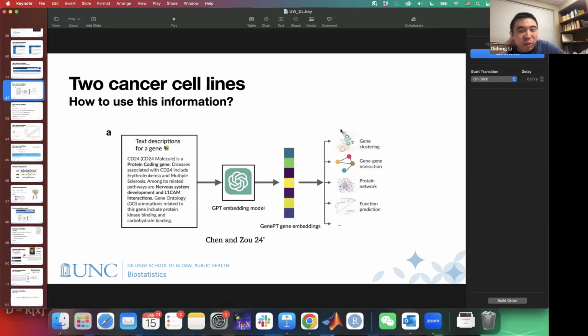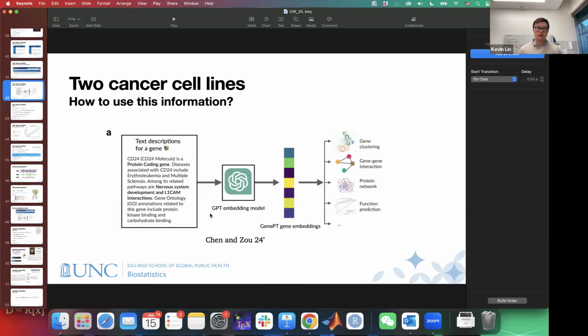This is kind of a confusing piece. I got similar questions before, and I want to clarify that. The GPT embedding model here is not ChatGPT. You cannot chat with the model. It's just a black box function. Your input is just a paragraph, and you get a vector. It's not random. You throw in the same text, you get the same embedding all the time. There's no hallucination, no worry at all. You cannot prompt anything, so that's why it's kind of misleading. I call this an embedding model. I didn't call this ChatGPT.